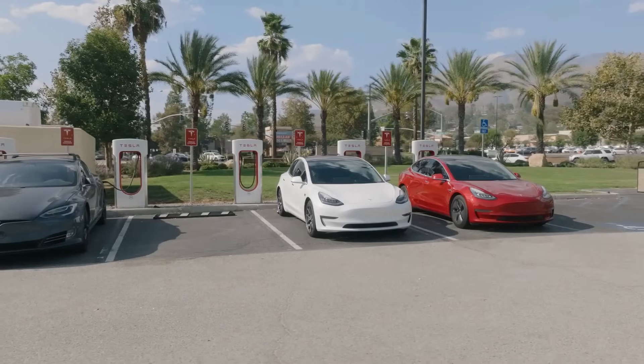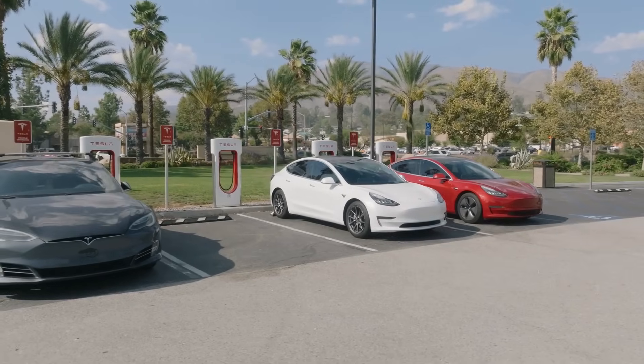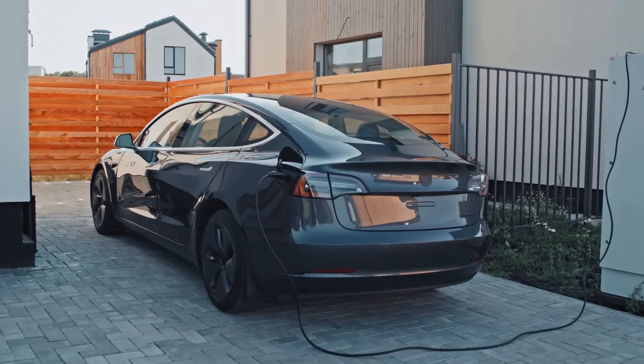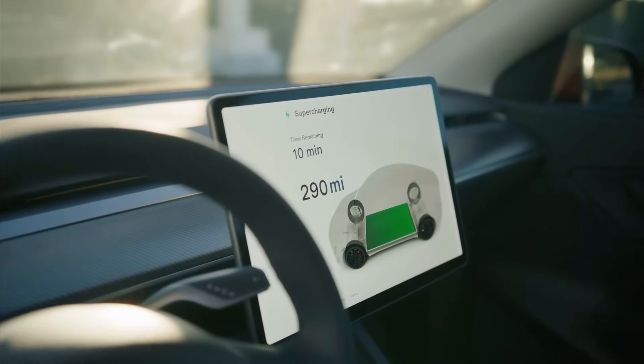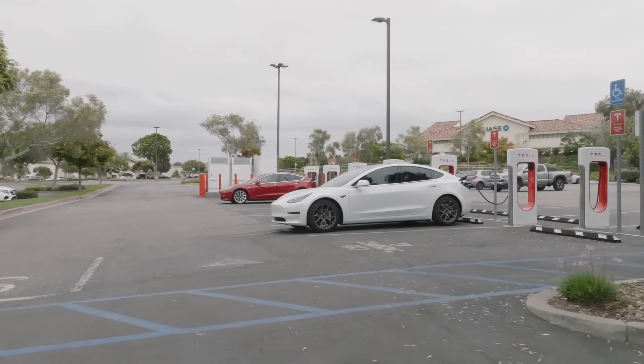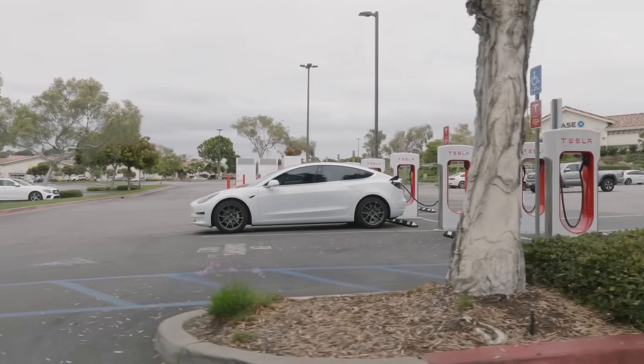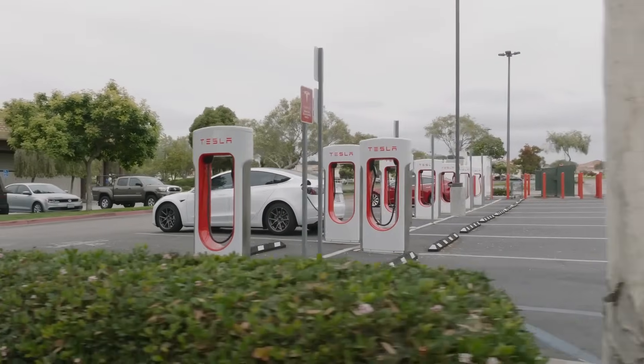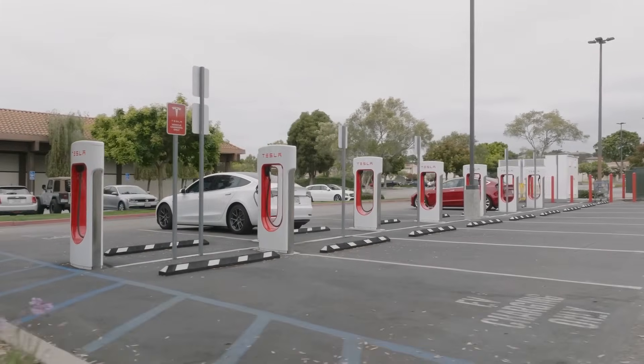I would expect that degradation to taper off at that point. Long-term, I expect a lithium iron phosphate-based battery pack to last longer than a nickel-based pack, because that's generally the case with LFP battery chemistry. The reason for faster initial degradation likely comes down to Tesla recommending that LFP owners regularly charge to 100% — necessary for cell balancing and accurate BMS range estimation — but it does appear to have the side effect of faster initial degradation. You should expect a drop to around 10% loss after roughly 50,000 miles.